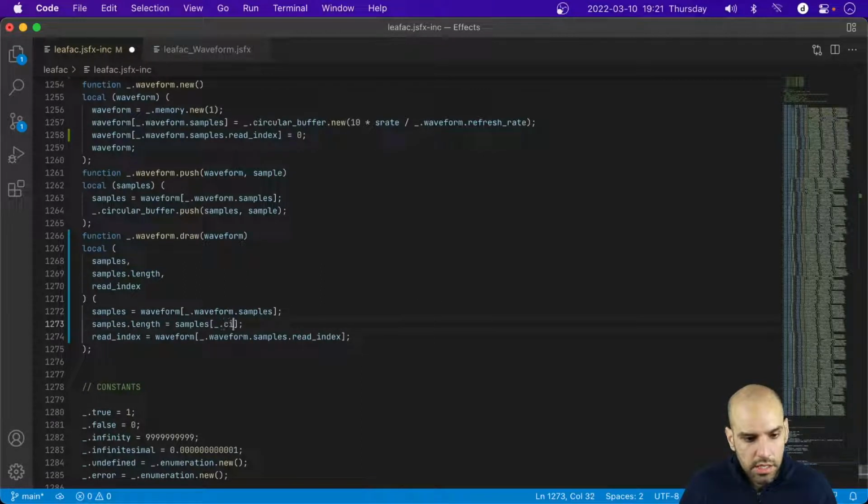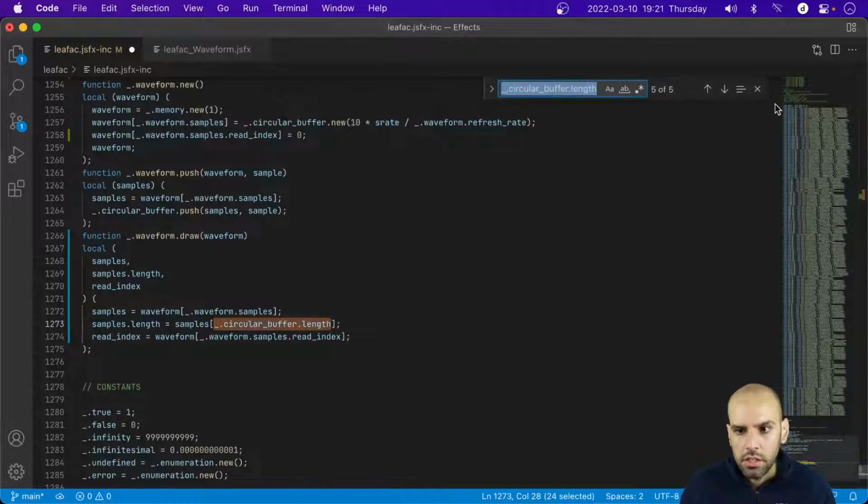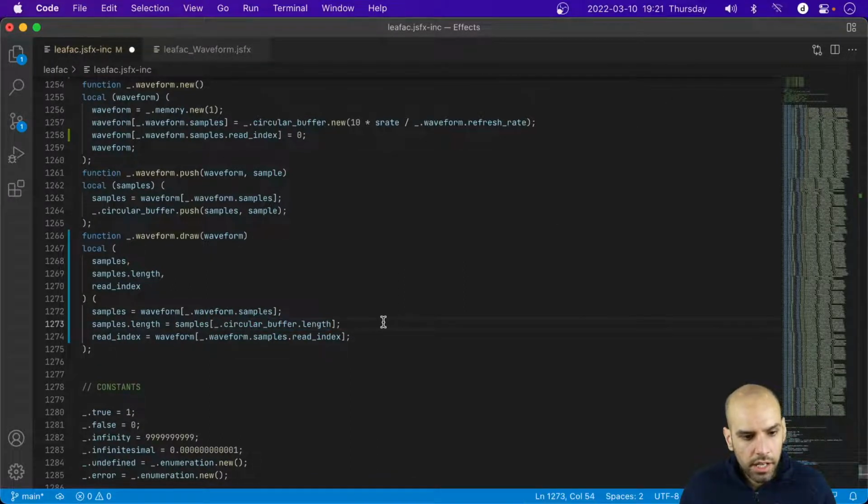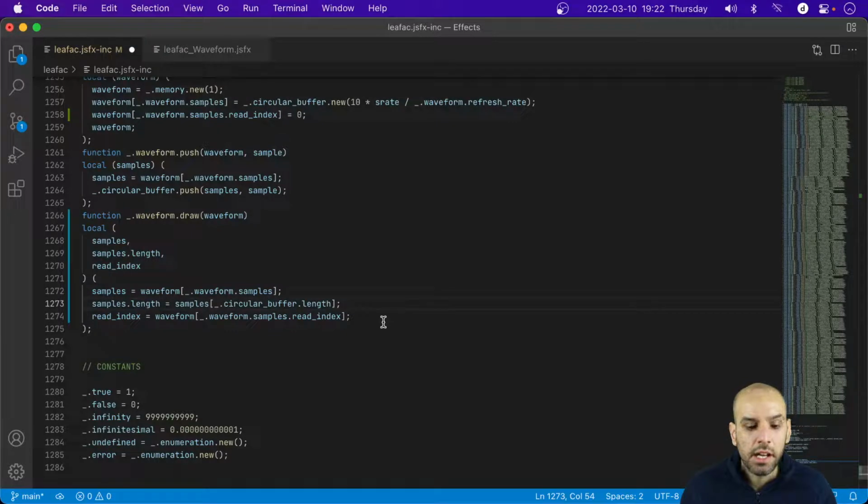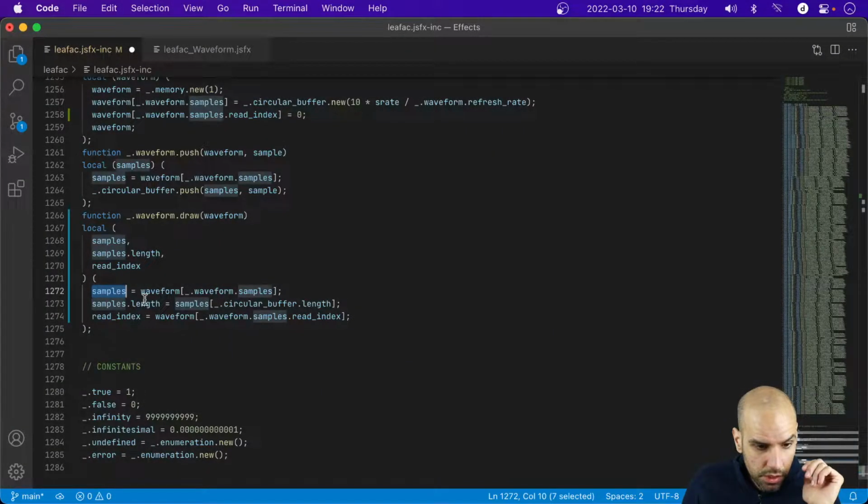And let's see if I get this circular buffer length. Yep, 5 occurrences means that it exists in the file, so it means that I got it right. Okay, so we got the samples length.